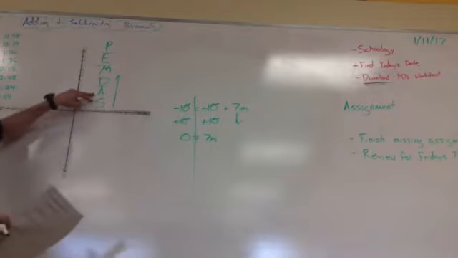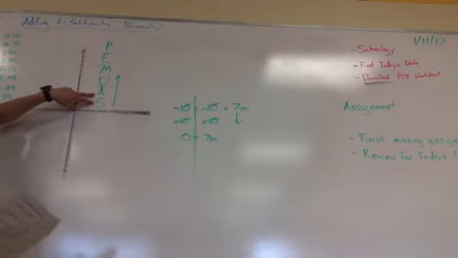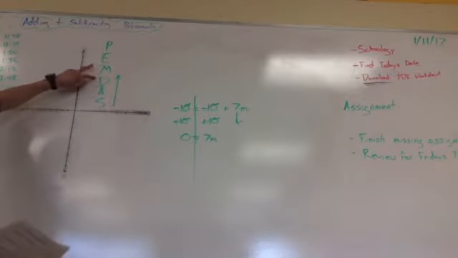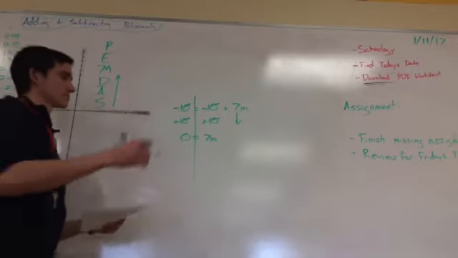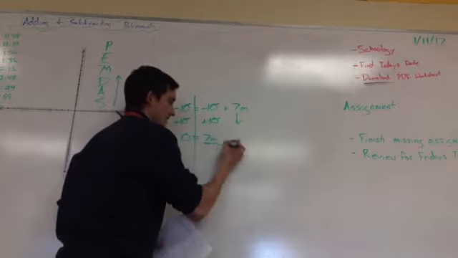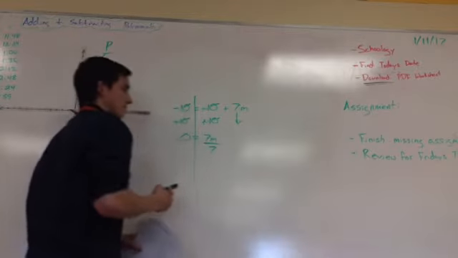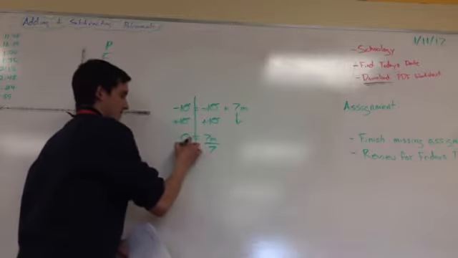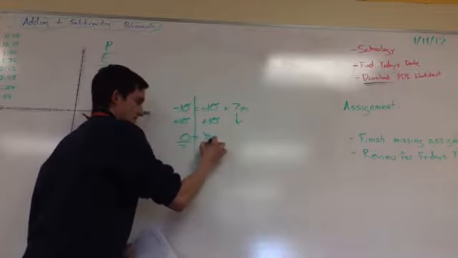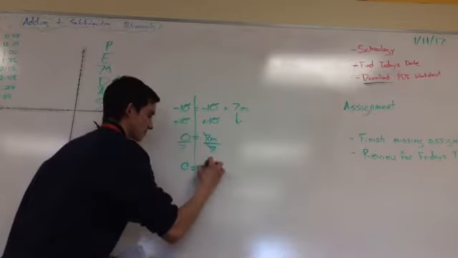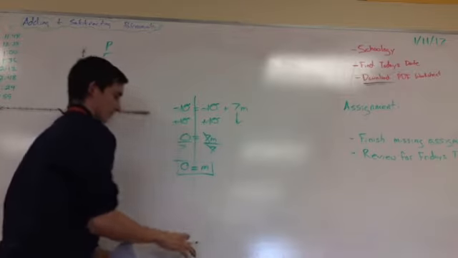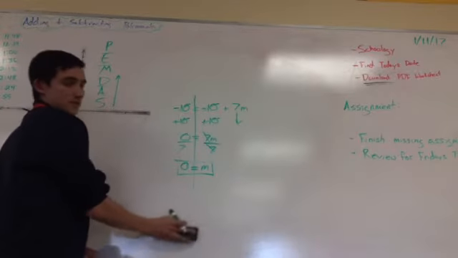Okay, so I've gotten rid of anything added or subtracted. Now I'm on to multiplication and division. So this is 7 times m. So to get rid of 7 times m, I have to do the opposite operation. Divide by 7. When I divide by 7, this 7 and that 7 cancel. 0 divided by 7 is still 0, so 0 equals m. Okay, so that's a two-step equation.